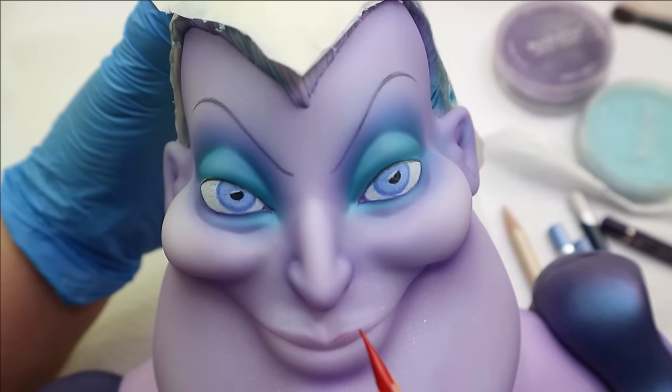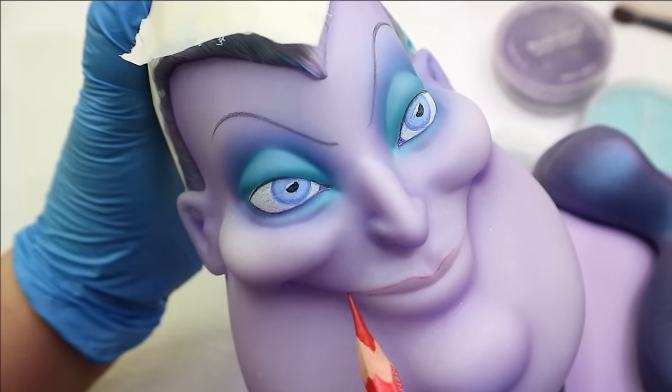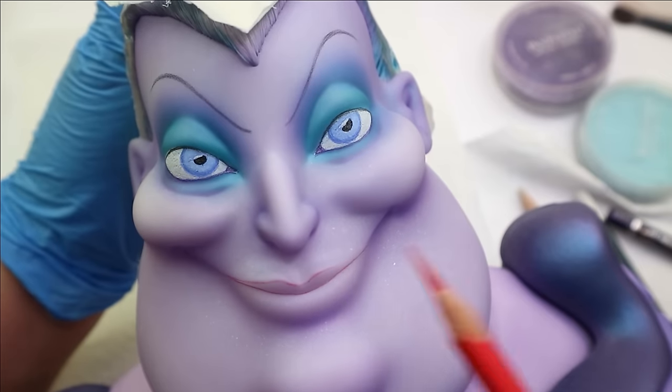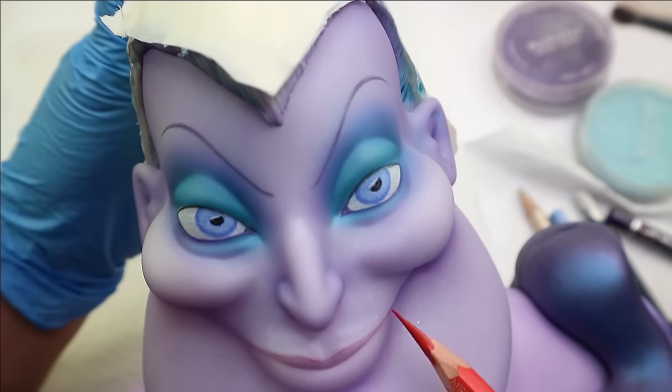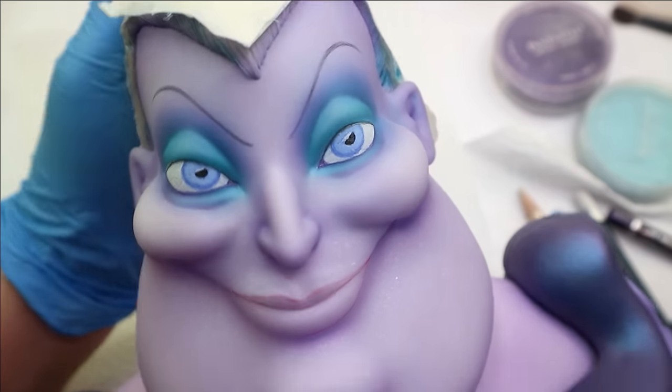And of course, guys, I have to draw her very, very evil smile. To be honest, Ursula's smile is the most terrifying part of this character for me. You know instantly that she's up to no good, really, with this smile.